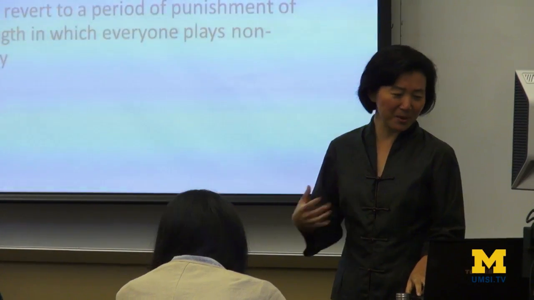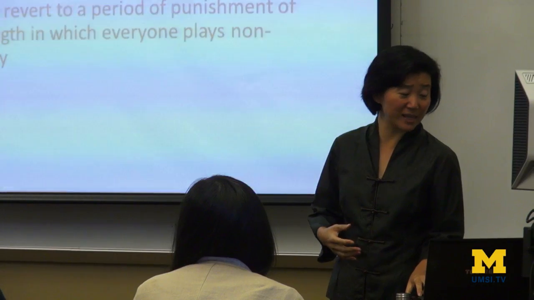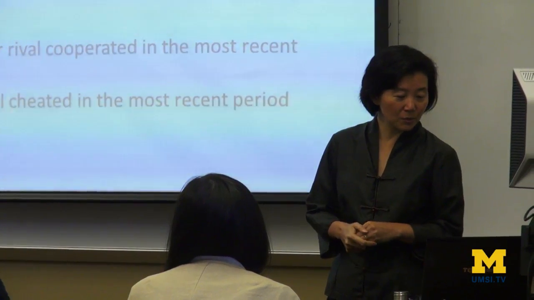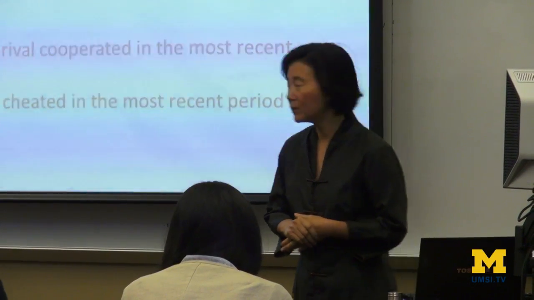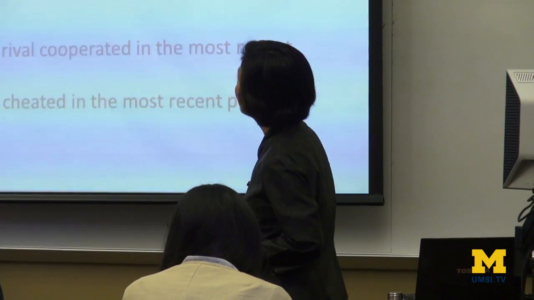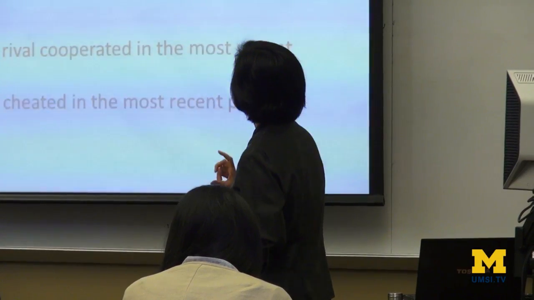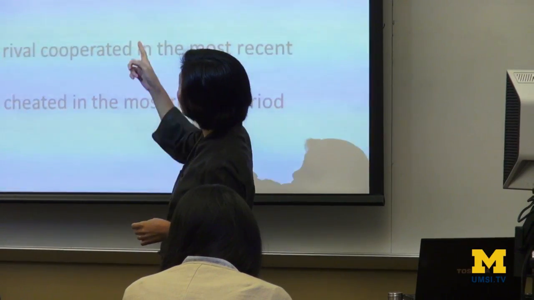You can say, well, this is credible. But this is one type of strategy, and what we can do is look at whether it can sustain cooperation if one of the players is a real trigger. So there are two types of trigger strategies. One is called the grim trigger.